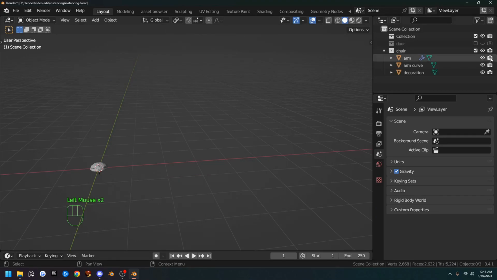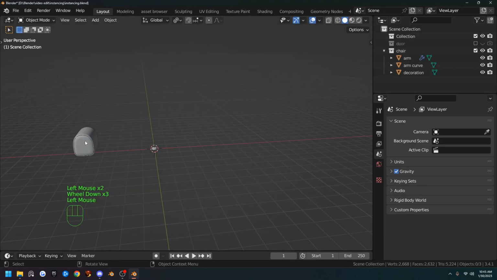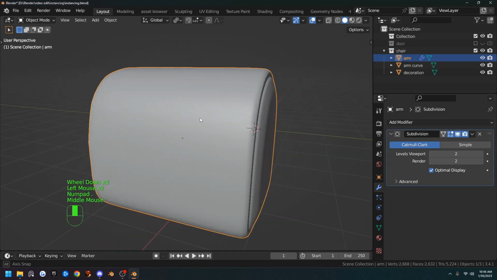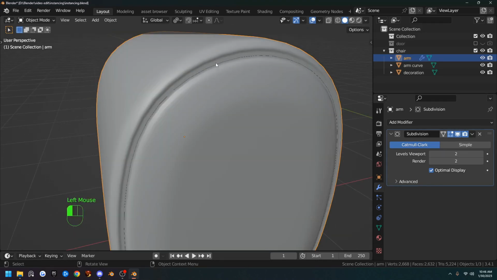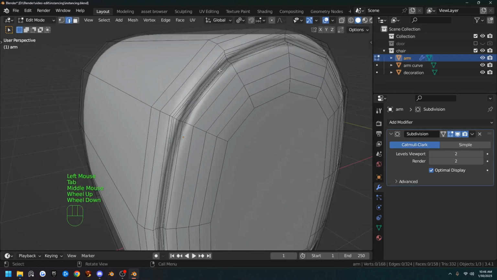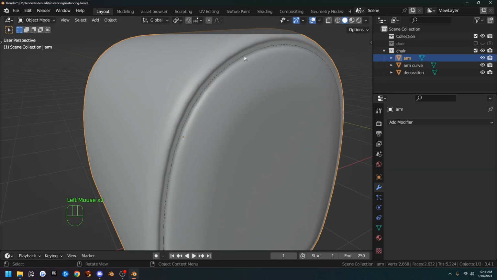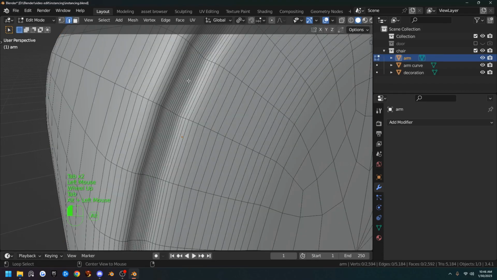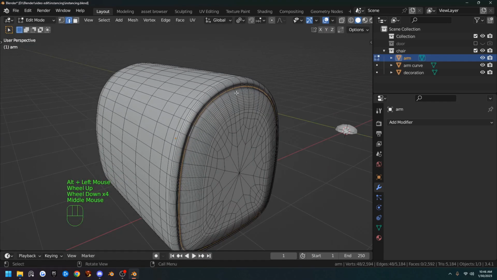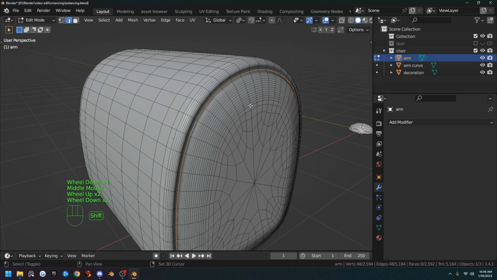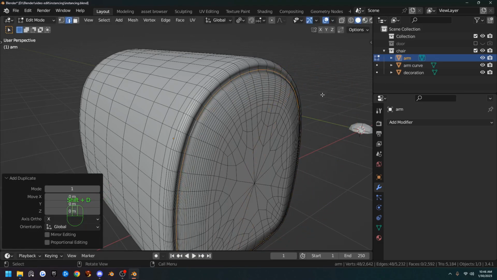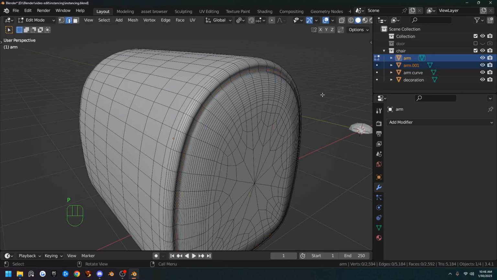And I've got this chair cushion over here that I built. And we're pretty much going to do the same thing with that. So I went ahead and I took this, and let me apply this subdivision surface. Yep. Now if I select my curve here, I basically took one of the edge loops of this. So I just grabbed an edge loop and I copied it. So you just Shift D to copy it. And then you hit P for selection.